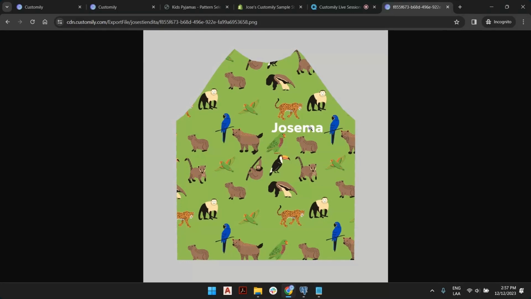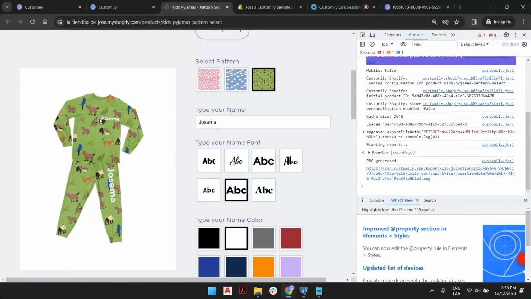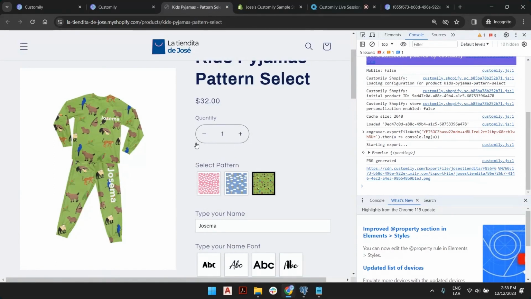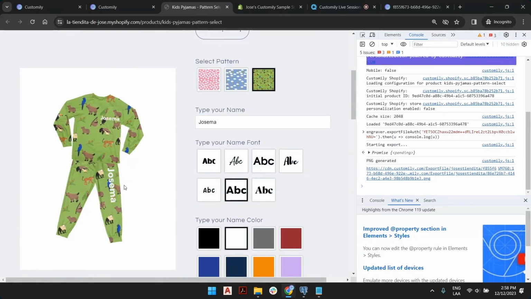If they want a different name on the pants than on the shirt, then you will need to have two text boxes, but each text box will have a different ID. If I had kept the original new ID for the other text, the one on the legs, this one was number 3, and if this was number 6, then I will have one name for the shirt and one name for the pants, and I will have two font and two color selections because they will behave differently, okay? And you could type different names for the top and the bottom.